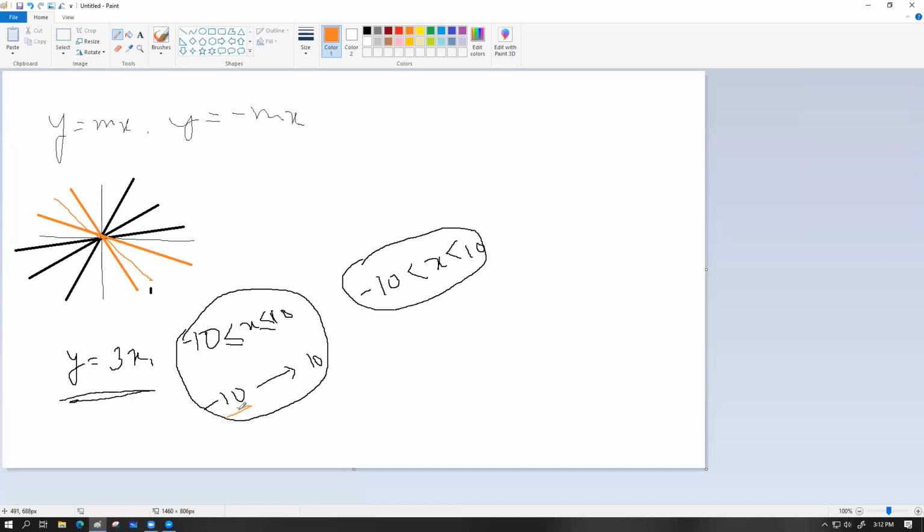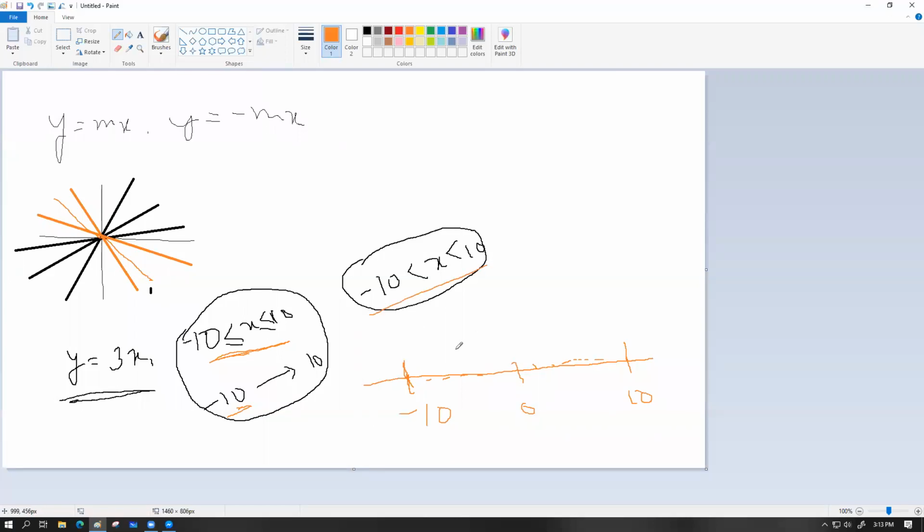Can you explain the minus 10 part? This means that if I draw a number line, let's say here you have 0, and then you have 1, 2, 3, 4. I'm not drawing all the values. Let's say here is positive 10, and over here we have minus 10. If you have this expression, it means all the numbers from minus 10 to positive 10 can be a value of x, including the boundary values. Including the boundary values means x can be as small as minus 10 and as big as 10, and all the values in between.